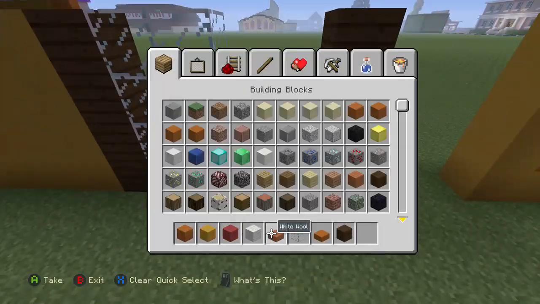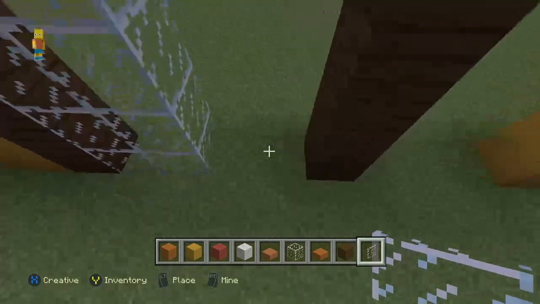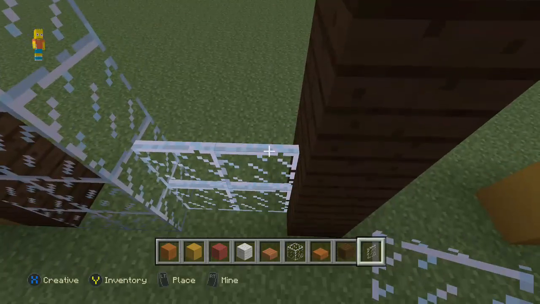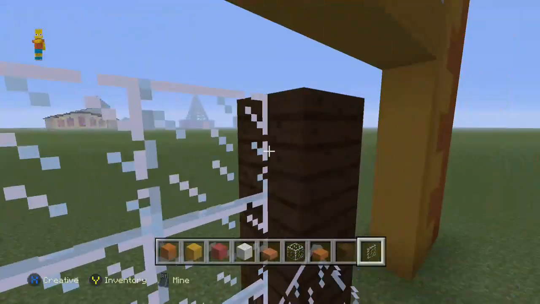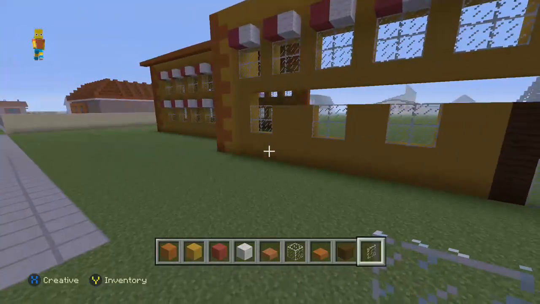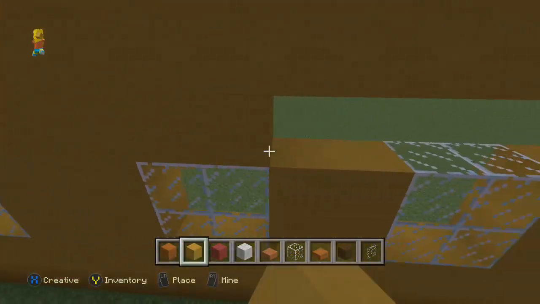What I like to do is then use glass pane, because I find that it makes it look a little bit more like a door, like the sort of glass doors. I don't know if that actually does look more like glass doors to you, but to me I thought it looked a little bit better personally. So we then run this one across.